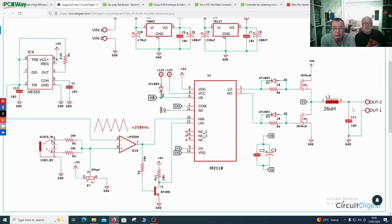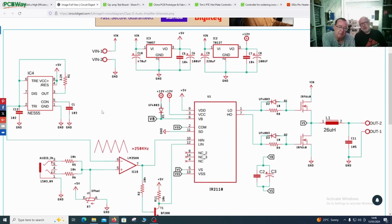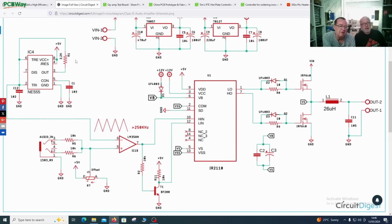If you didn't follow that, don't worry, because we will build this and we will explore how this works. Now, you can see that he's using a triangle wave into the pulse width modulator. I've also seen circuits that use a sawtooth wave, and I don't actually know what difference that makes. Both of us think it won't make a difference at all. So we're going to make this thing with 2 555s in slightly different circuits and a jumper link, so we can switch between sawtooth or triangle.